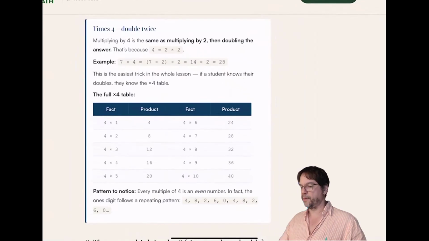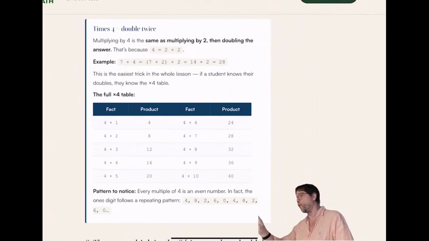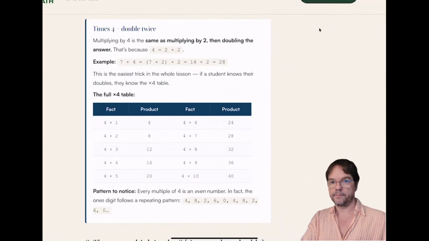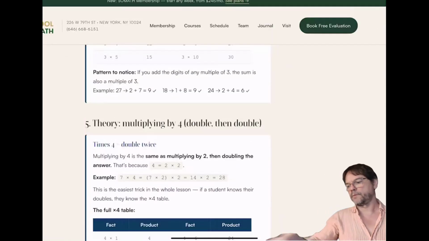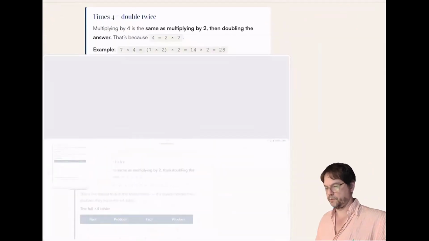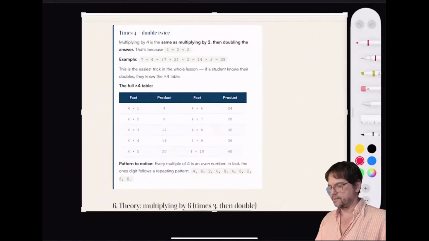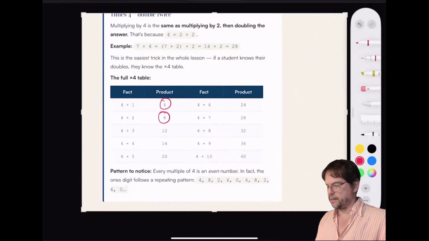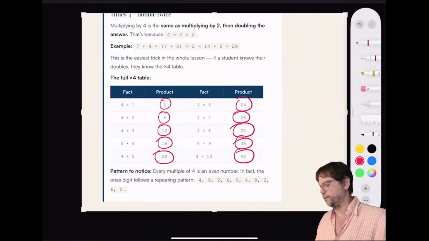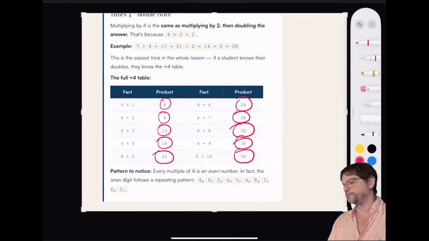Okay, I know it's boring, but I will ask you to do the same thing with 4, please. 4 times 1 to 4 times 12. Go ahead, please. So, what did you do? You did this: 4, 8, 12, 16, 20, 24, 28, 32, 36, 40, 44, 48. Is that okay?